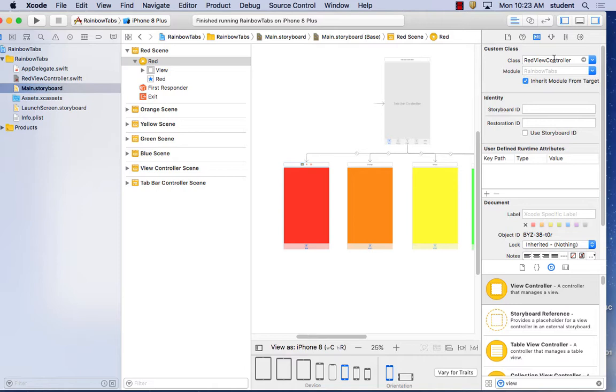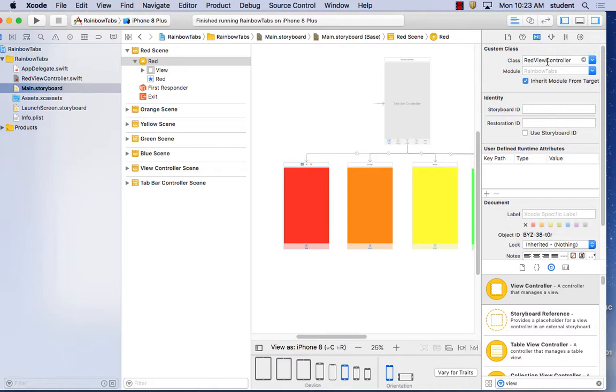You'll need to update the red view controller class from view controller to red view controller. Well, since view controller class no longer exists, highlight the red view controller in the document outline, then use the identity inspector. That's where we're at. That's at the top of page 370 is what I just did right there. And make sure that the red view controller name is in there.